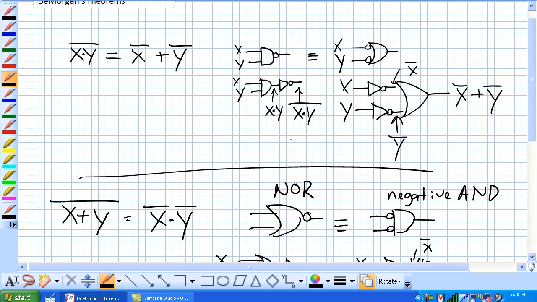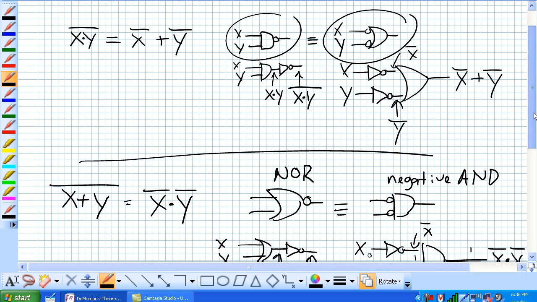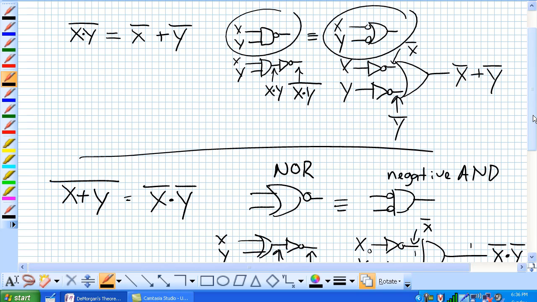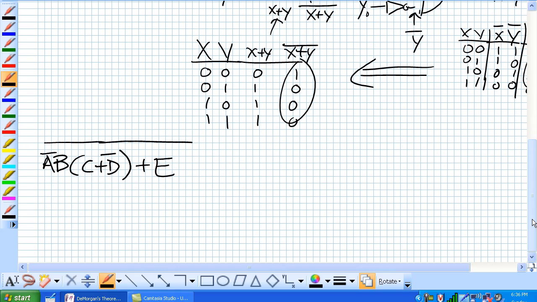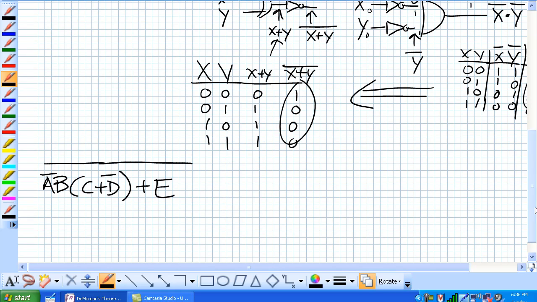I definitely encourage you to go ahead and do the truth table for the NAND and your negative OR and make sure that things match. This section ends with a couple of really cool examples. And, we're just going to go through one of them right here using DeMorgan's Theorem. Go ahead and come up with a simplification for this guy. So, we've got a not D and, excuse me, and that whole thing is complemented. Okay.